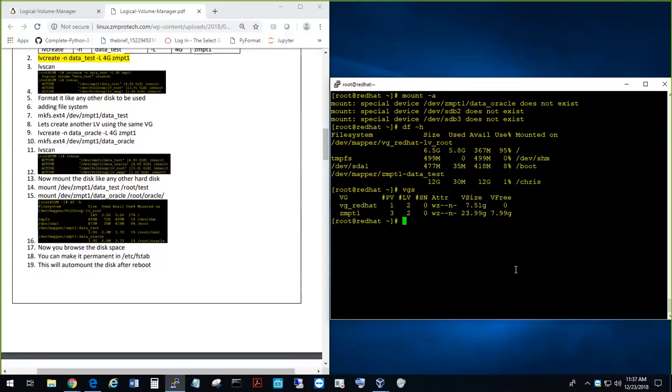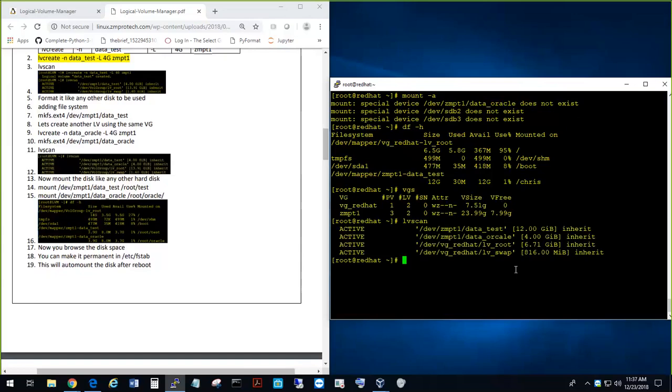No, not VGS, LV scan. So you have to see if it's matching up. /dev/zmpt1/data oracle. It looks good to me.